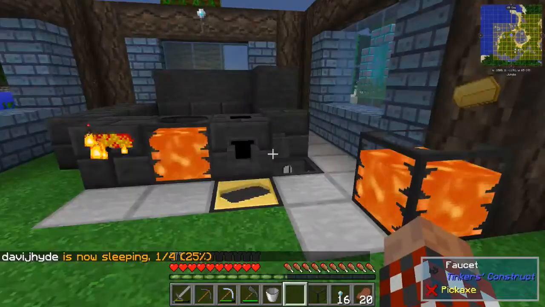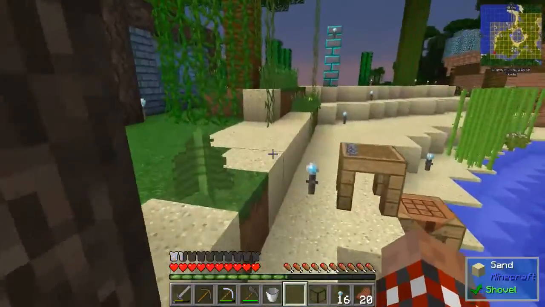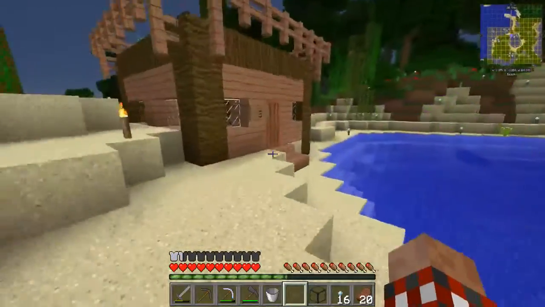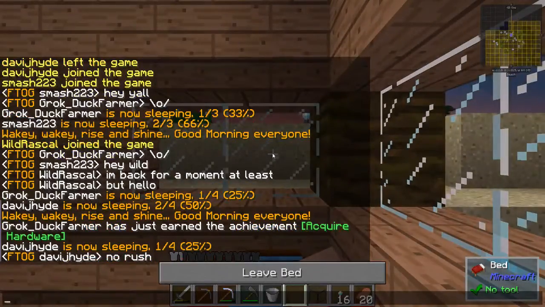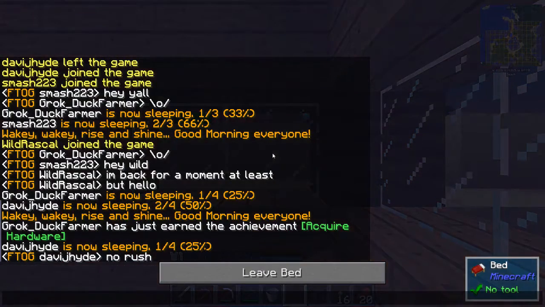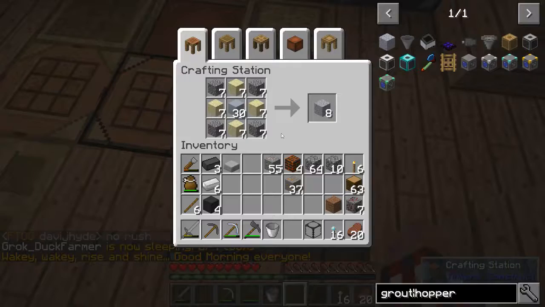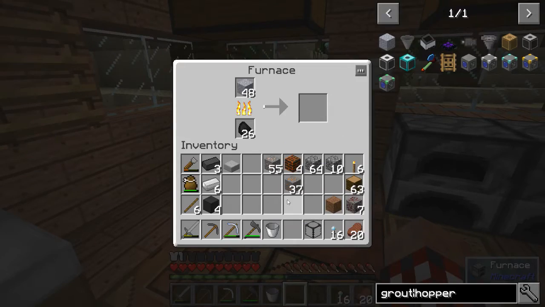Alrighty. Oh, and it's nighttime. Let's run and do that. I'm out of wool, so I can't make a second bed for me real quick. And because I got a door here, I want to keep that bed there. Yes. Roxy's all asleep. Cute little kitty. Alright, I'm going to have to bite the bullet and melt me up a bunch of these, just because I can.